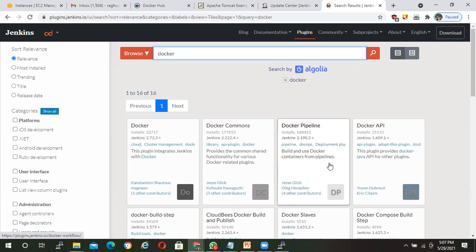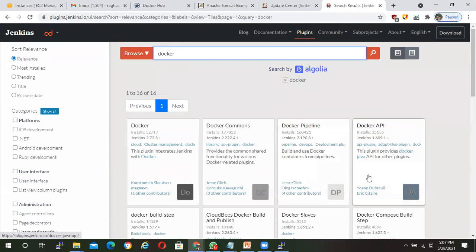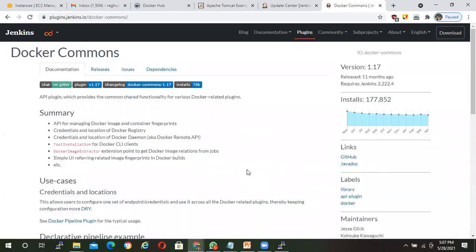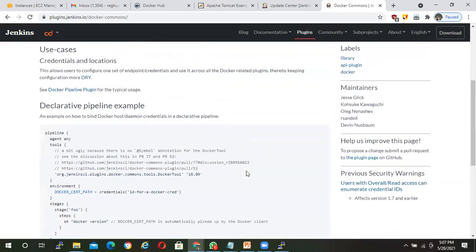So we can use this one also, the pipeline, Docker build step, and a lot of things are there. These are not very popular. The popular one is Docker Commons, common shared functionality for various Docker related plugins. It seems this is developed by Kawasaki only, so generally it will be good.